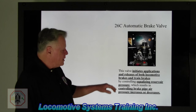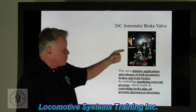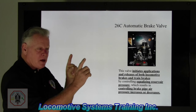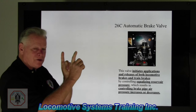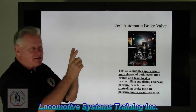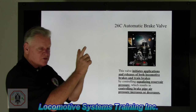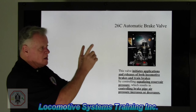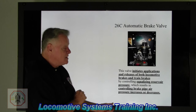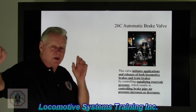All right, so here's the thing. We now know that when I move this handle into the application zone, which means going from left to right, I'm going to take equalizing, which was how much pressure initially? 90 pounds. And I'm going to reduce it. That's right, you heard me, we're going to reduce it. Let's say we make a 10 pound reduction of equalizing. We're going to go from 90 psi down to 80 of equalizing. And at the same time, because equalizing moves first, brake pipe moves second, they will almost virtually move at the same rate. So equalizing and brake pipe go from 90 psi down to 80 in unison, which means all the air in the brake pipe from that lead locomotive to that last car is now at 80 psi.